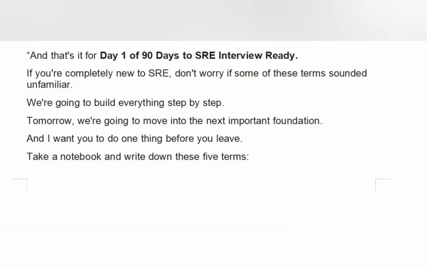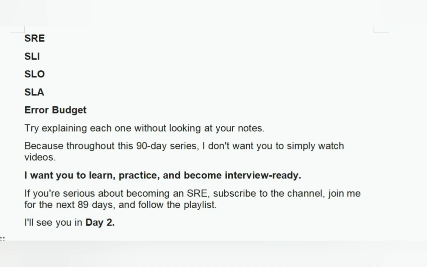If you are completely new to SRE, don't worry if some of these terms sounded unfamiliar. We are going to build everything step by step. Tomorrow we are going to move into the next important foundation, and I want you to do one thing before you leave. Take a notebook and write down these 5 terms: SRE, SLI, SLO, SLA, and error budget. Try explaining each one without looking at your notes, because throughout this 90-day series, I don't want you to simply watch the videos. I want you to learn, practice, and become interview ready.